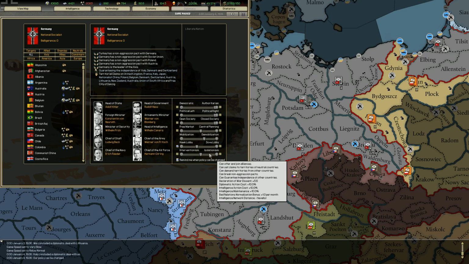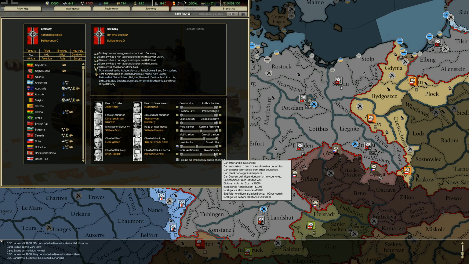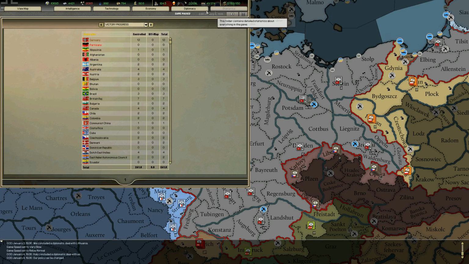And let's see, isolationism. Isolation, I think I added in a syllable there. Let's see, diplomatic action cost, intelligence, and interventionism. Declaration of war, dissent goes up. So why don't we just stay right in the middle as we are right now on that. If we want to, we can go through and change our leaders, but for now, we're going to leave them.